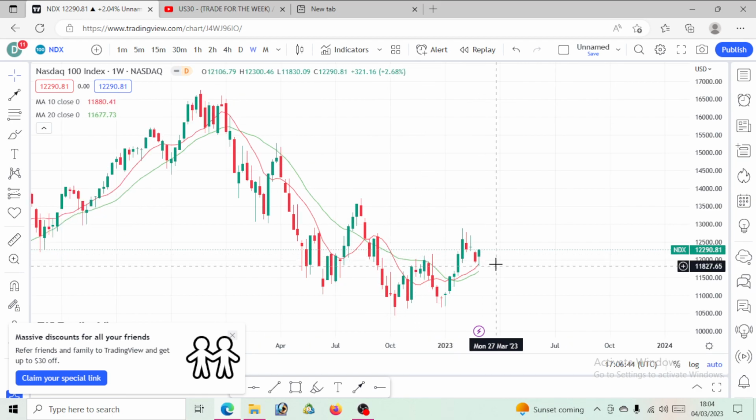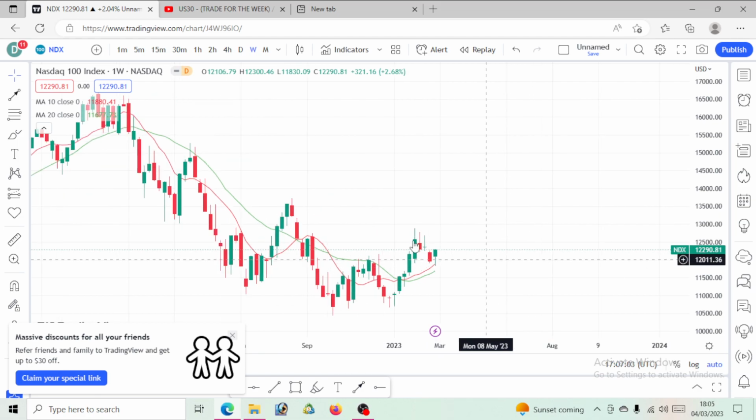Last week we actually had a bullish move. I talked about having a bullish move last week, right? Well, price has given us that bullish move. Now this week we will be having a bearish move. We will be having a drop. That is what I want you guys to know. It just depends on when you enter the trade, when is the entry point, because maybe we are finished with this bullish move or not, but we will be having a drop. It just depends on when that drop is going to play out.